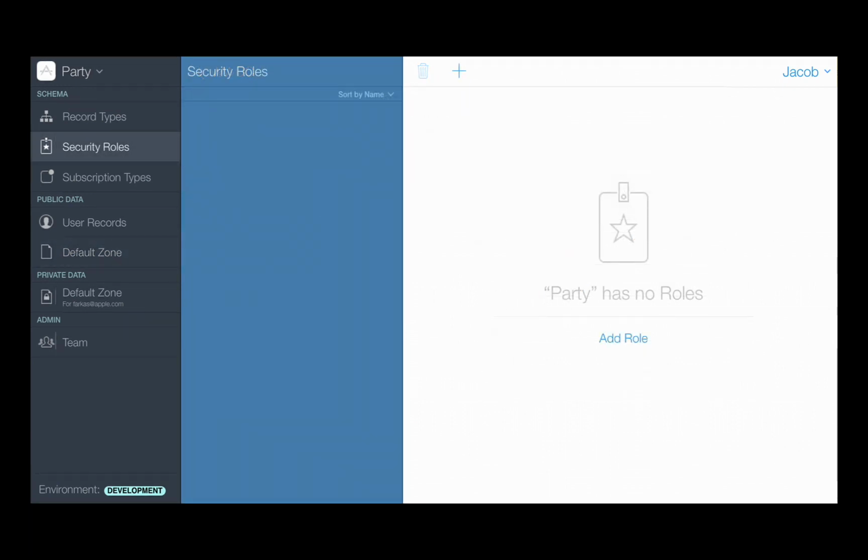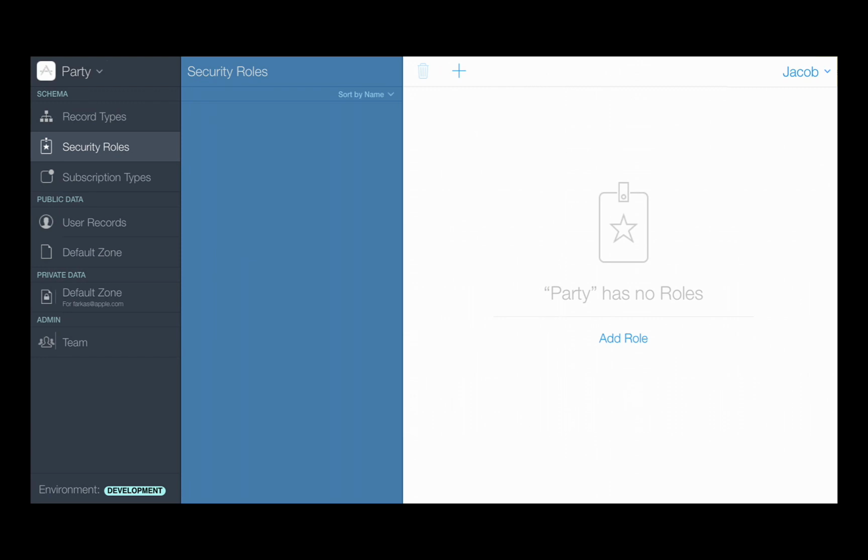Finally, in the public database, by default, every record can be read by every user, and it can be created by any user. Once you create a record, that record can only be updated or deleted by the user that created it. But we understand that that doesn't provide all the functionality that you might need to make an application in the public database. So what we've given you are what we call roles. These roles let you choose sets of users that have different permissions for record types in the public database.